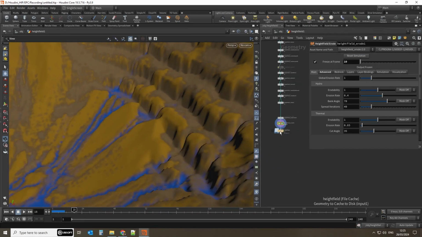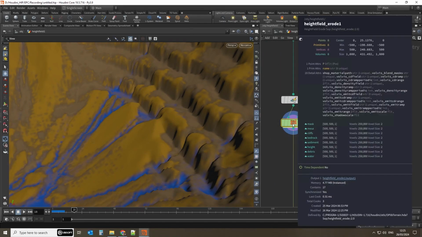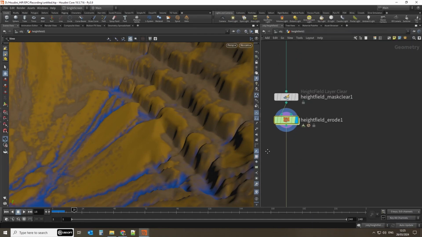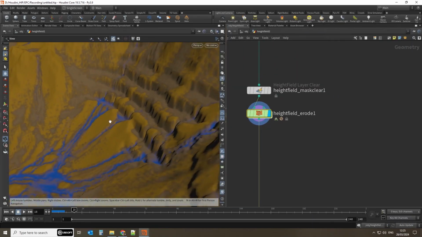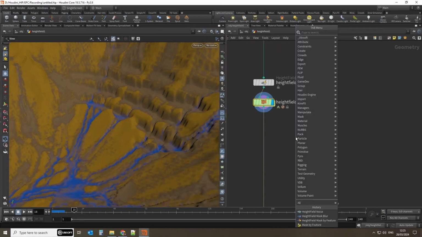Okay, and now we are going to add some more actual data. And by that I mean new layers. So we already get a lot of free data from the erosion map, the mesa, but especially the sediment, the water, and the debris. And we will heavily use those in the future. But let's add some more first.